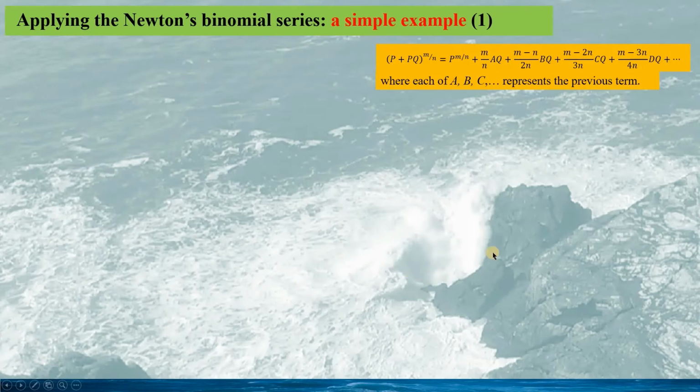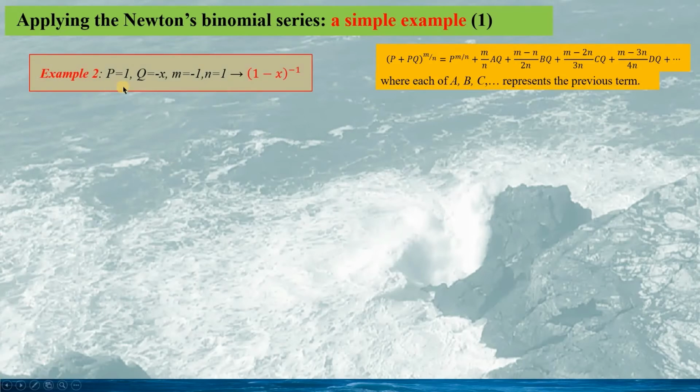In this slide, we will apply the Newton's binomial series to a simple generalized binomial function. Here, p equaling 1, q equaling minus x, m is minus 1, n is 1. So the binomial function is given as this.